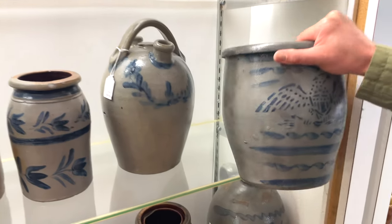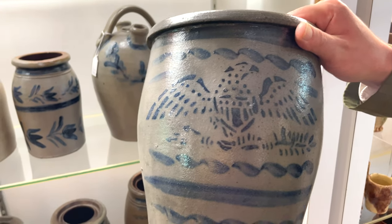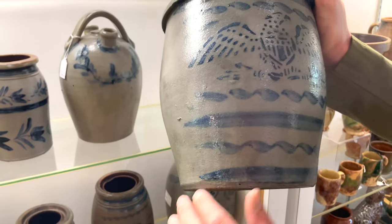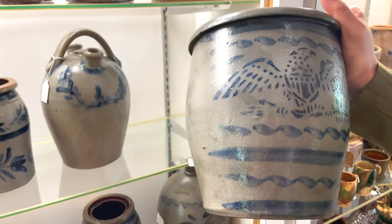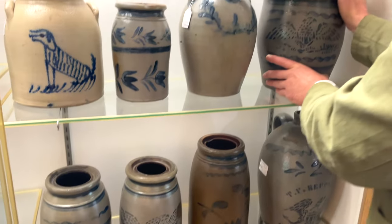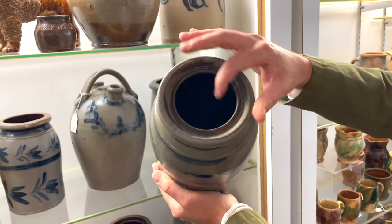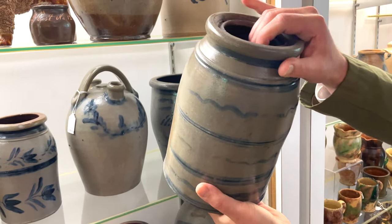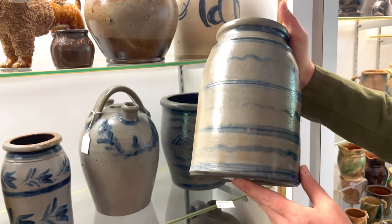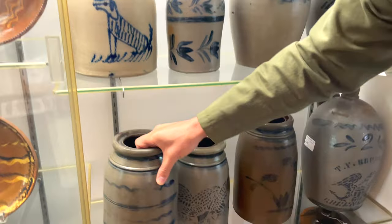A great jar attributed to Stephen Ward, West Brownsville, PA — classic eagle motif that you find on Western Pennsylvania stoneware, but embellished with stripes going above and below it, alternating straight stripes with a wavy pattern as you so often see in Western PA. Another unusual example is a desirable canning jar form — they would put a tin lid on it, seal it with wax, and keep it in a root cellar with preserved fruits or vegetables. What makes this example special is the number of stripes: one, two, three, four, five, six, seven, eight stripes. People love stripe-decorated pieces — this is one of the better stripe-decorated canning jars you can find.